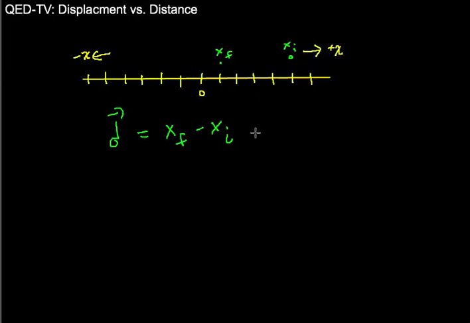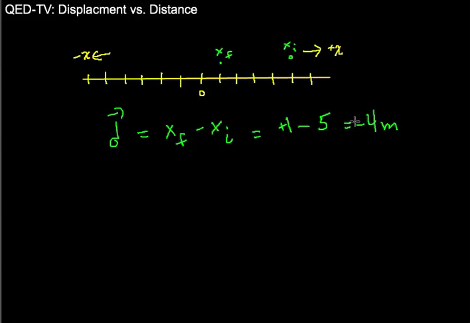So if I figure out my displacement vector, my final position is at plus 1. And my initial position, 1, 2, 3, 4, 5, sorry, you subtract your initial position, and my initial position is plus 5. So 1 minus 5 is minus 4 meters. There would be my displacement vector. All this means is that I'm going 4 meters to the left. I started here, and I went 1, 2, 3, 4 meters to the left.